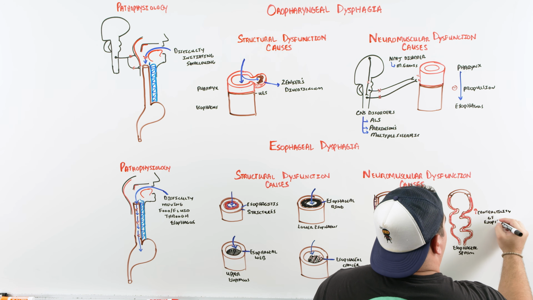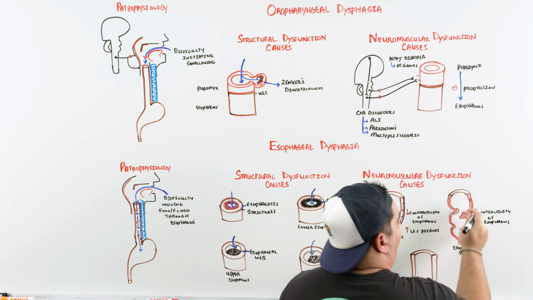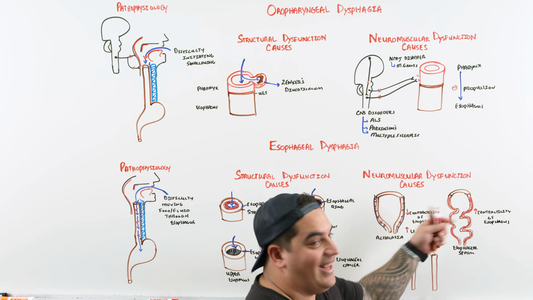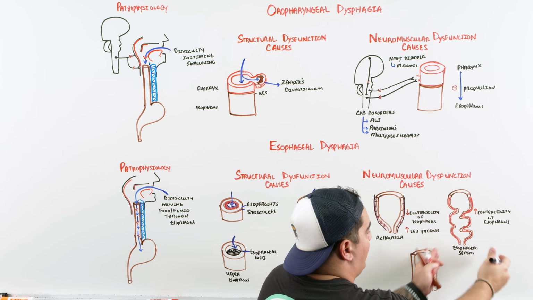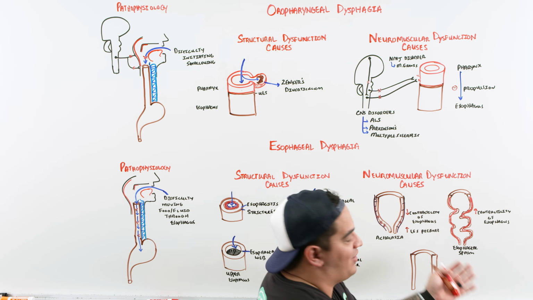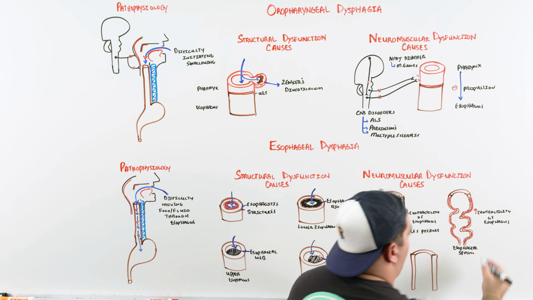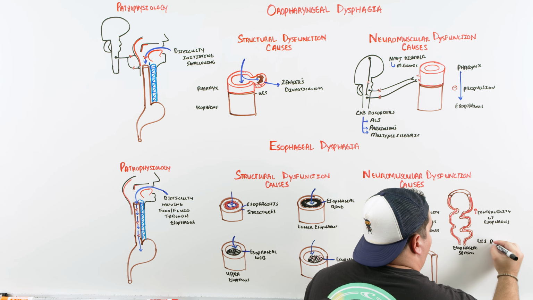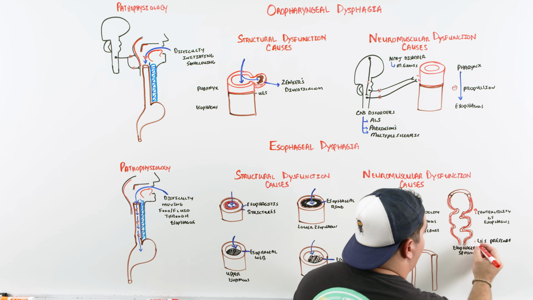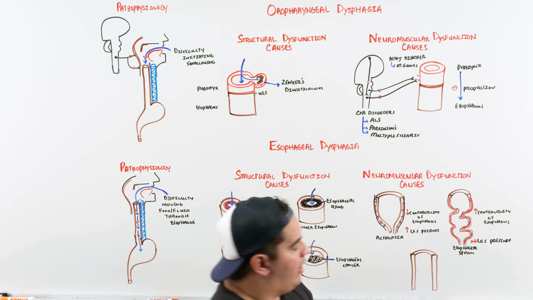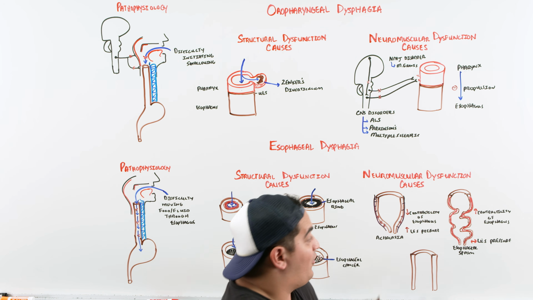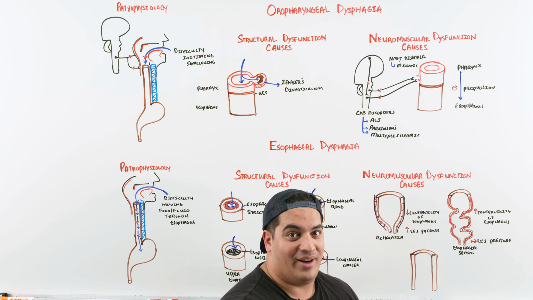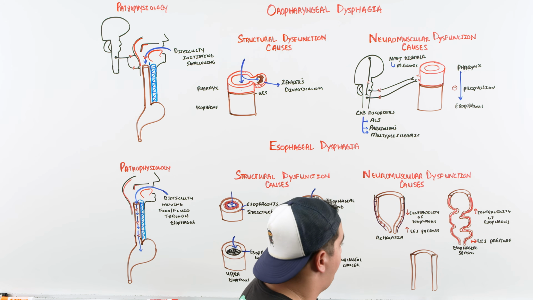And so what you'll see is multiple areas of peristalsis occurring here, but not in a syncytial type of manner, because it's supposed to be contract, relax, contract, relax. Here you have a bunch of different areas contracting at the same time. One thing to remember is that it doesn't really affect the lower esophageal sphincter, so that pressure there is usually normal. And so when you get a barium swallow on this one, oftentimes these patients have this weird type of corkscrew pattern on their barium esophagram.